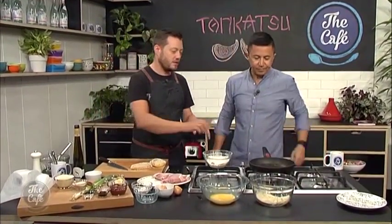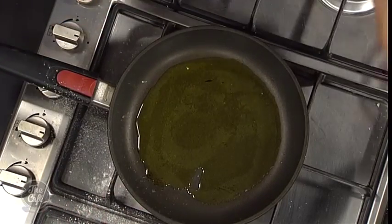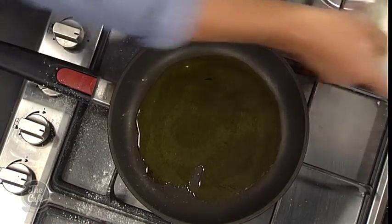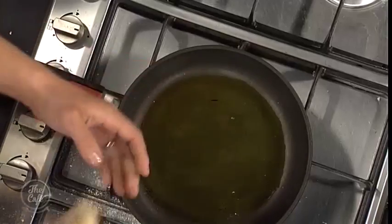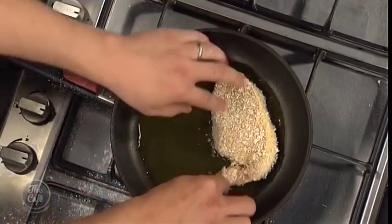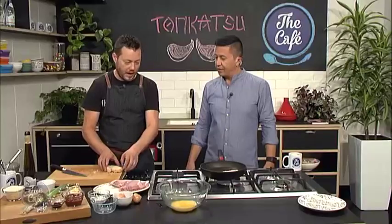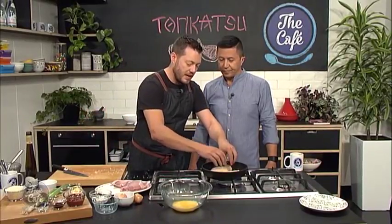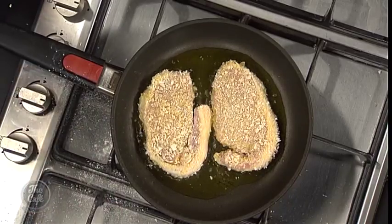We're just going to pan fry them now. I've put a good amount of oil in there — you do need the oil. Get the oil warm. I'm using a light olive oil rather than, you know, just to make it fractionally healthier. Wave your hand over there — so you want that sizzle. And now we want to control the heat because we have got a bit of thickness in the pork, so we just want a nice medium heat. We're going to get some colour, it takes a little bit of time, and we'll turn it over. By the time it's nice and golden, it will be cooked. We'll also be taking a look at how we do the sauce and a little piping technique for you to learn.